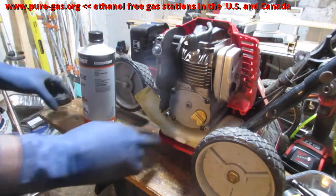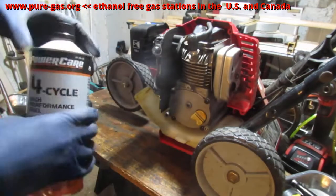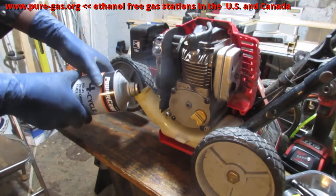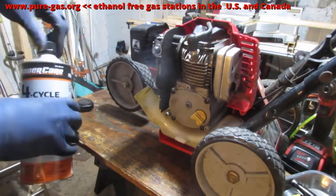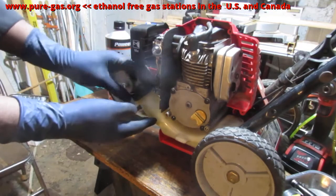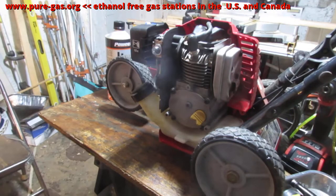Okay, so we want to put some fuel in it. We got some 4-cycle fuel. And this is no ethanol. Very important. It's not economical to do it on a large scale. We keep buying these cans, but for the most part, just for testing purposes, use these things, you know. There is a gas station finder that you can search. Let's look here for ethanol-free gasoline stations across America and Canada. There's a link for that.